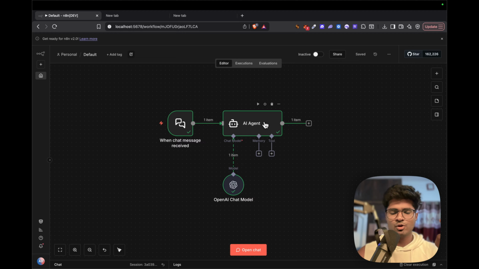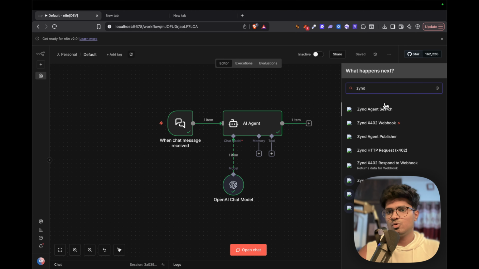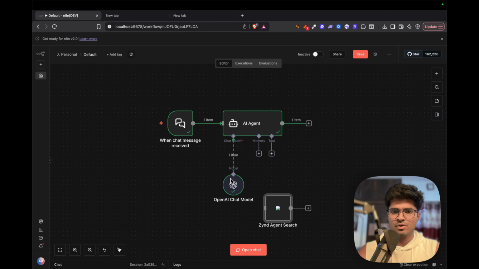Before that, nodes in n8n are basically these boxes. So all these boxes are independent nodes. You connect those nodes to create a workflow. And when you go to the plus icon, just search Zynd, and you will see all these nodes, and all these nodes are important. There are some duplications because the naming is a little bit messed up. We'll be rolling out fixes and it will be fixed, so you don't have to worry. You just have to click on these nodes to add them, and then you can just drag and drop and add them to your workflow.